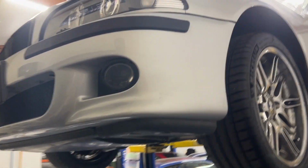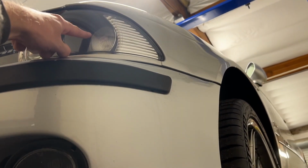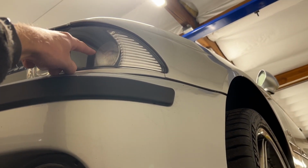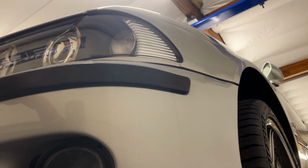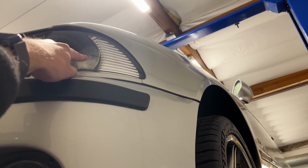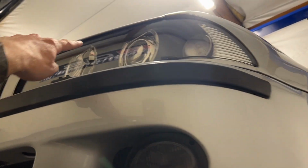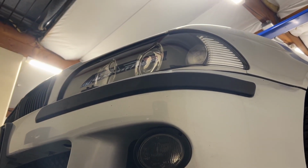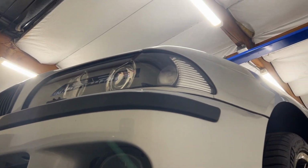So obviously the pre-facelift headlights, they call the turn signal bulbs side lights, and there are 2 filament bulbs, one to flash for the signals, the other one to be on in place of the halos. Then that changes for 01. The turn signal bulb's a single filament flasher, and the side light, or like the running light, moves over to the halo bulb. So they share a ground. There's 2 positive signal wires that just need to be split up. So that's all we would need.